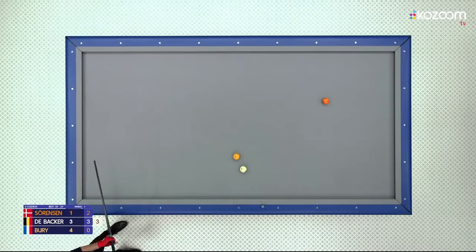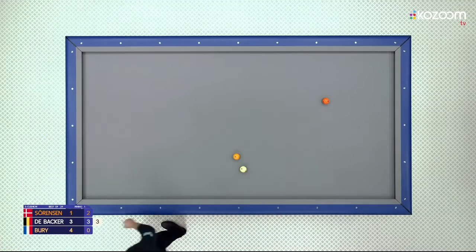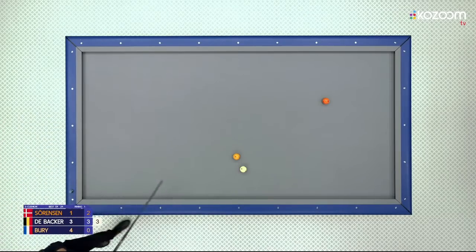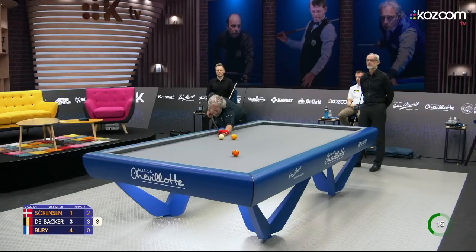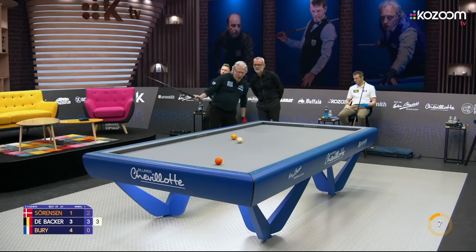Looks like he has closed the angles a little bit. Sometimes it's better to score hitting thin on the last object ball. In this case, it would have been. Looks like he's aiming for a four cushion shot here. Maybe a little draw to take out the kiss. Stop the cue ball a little bit. Yes, technically more difficult than just rolling the ball. Nice shot. Does he get it? No.